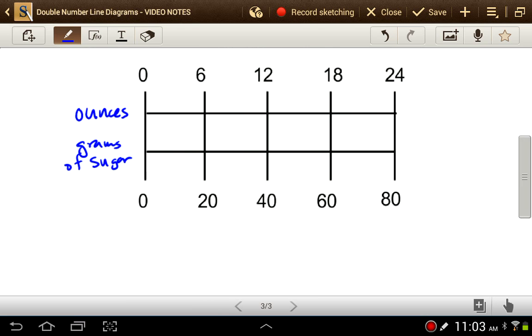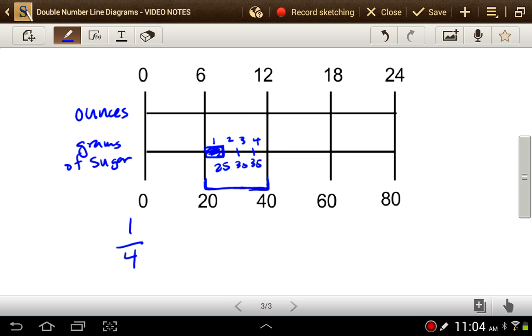First thing I'm going to do is place the 25 grams of sugar on the bottom. Now I have to think about what that represents in the space between the 20 and the 40. I would count 25, 30, 35, counting by 5s, and the next one would be 40. So that would be 1, 2, 3, 4 sections. That means 25 is 1/4 of the section between 20 and 40.